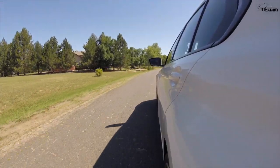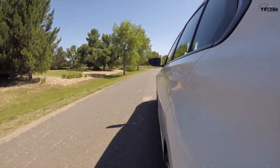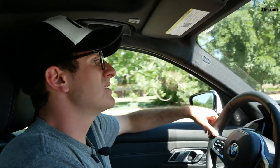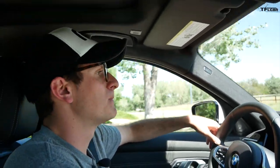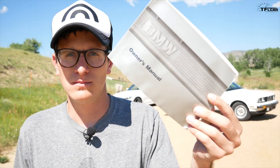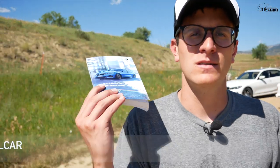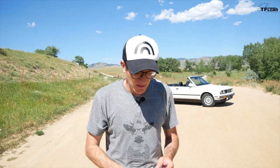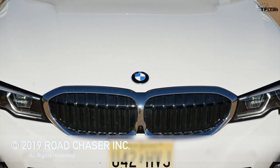The steering is faster and the brakes are better and it's got xDrive, so it's just a more refined place to be. I think the best way to show how far the 3 Series has come is through the owner's manuals, because the old car is just 85 pages, and that's for 325, 318, 325i convertible, iX, M3, all of it. The new car is 369 pages for just the 3 Series sedan. And of course, it's more comfortable and it's a better car all around.